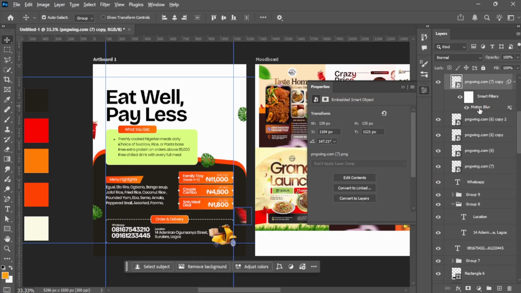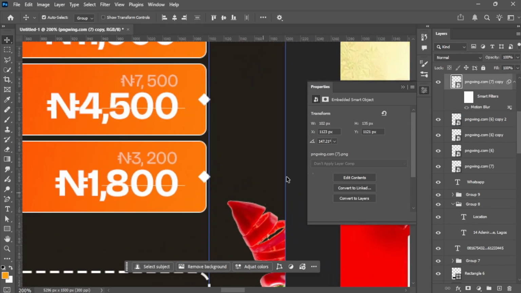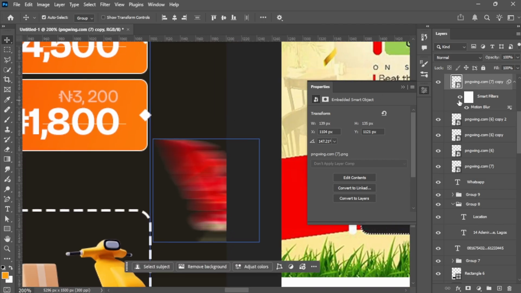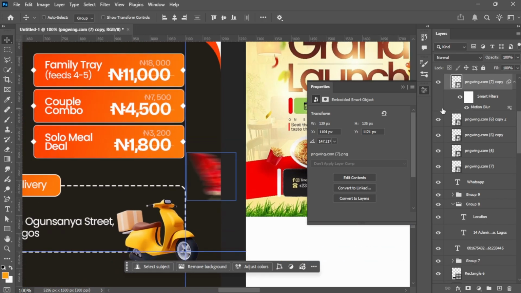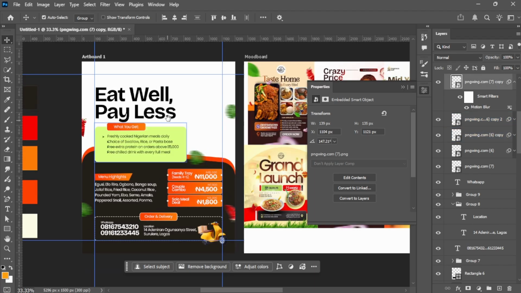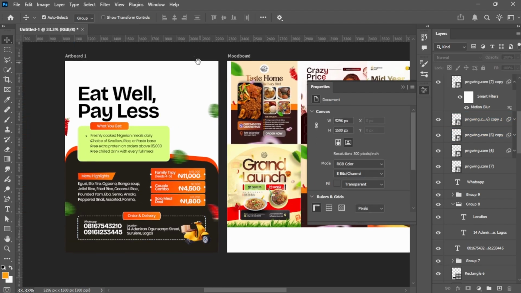Now we can copy this motion blur. That's the beauty of Photoshop. You can copy effects. It's non-destructive editing. If I hide this motion blur, we have the paper back normally. Let me zoom in for you to see it properly. This is it with the motion blur, and this is it without it. So I'm going to copy this effect onto others too. And how do you do that? Alt and just drag. I think I need that on this. Alright, that's good enough for me.